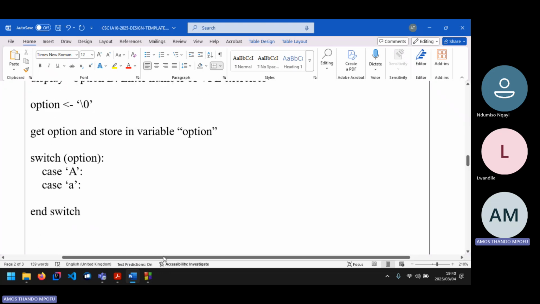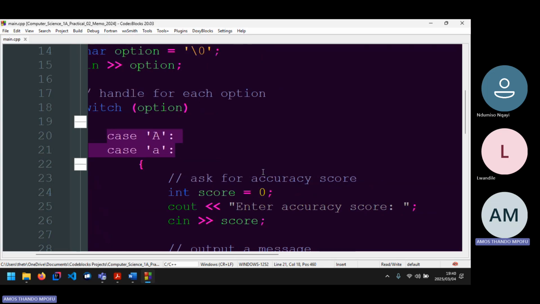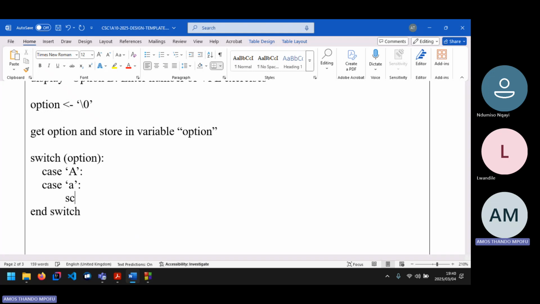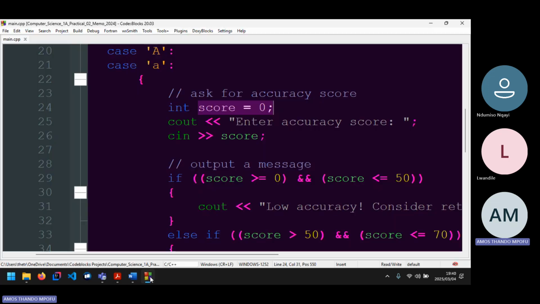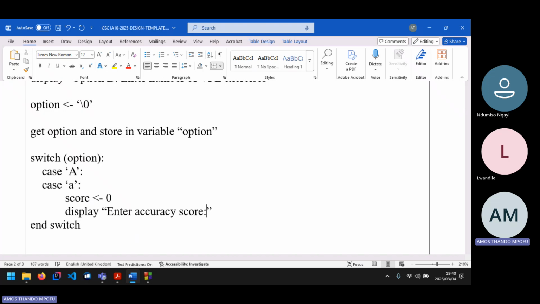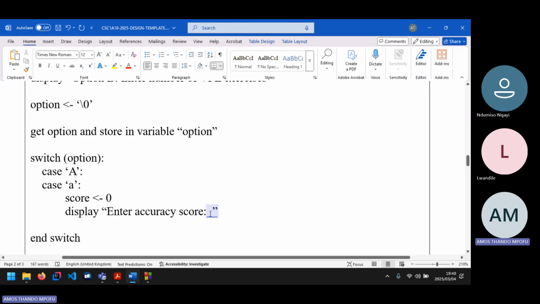And then here I'm going to solve. So I need to declare score and initialize it to 0. That one we know, you just write the variable's name, an arrow, and its value. And then done. And then after that, we need to output this. So remember how I did it. This is my approach. You can write the pseudocode in your own way. Me, this is how I'm choosing to write it. So I'm just going to say that this means display that. And then after displaying that, it's fine.